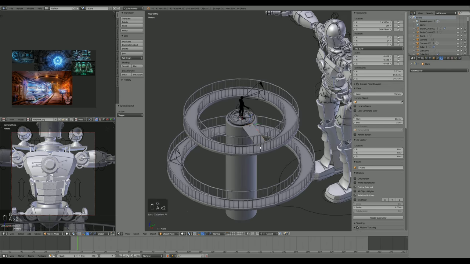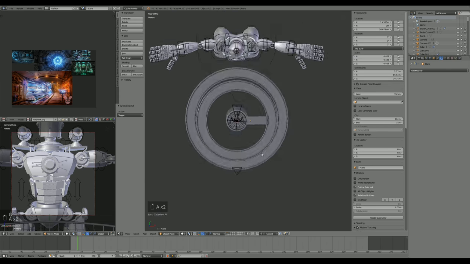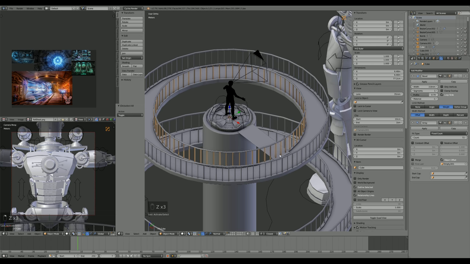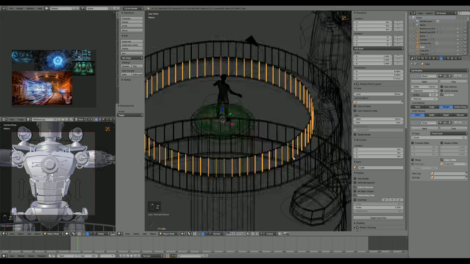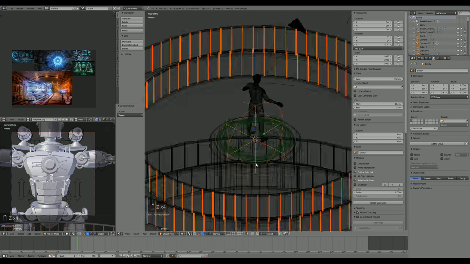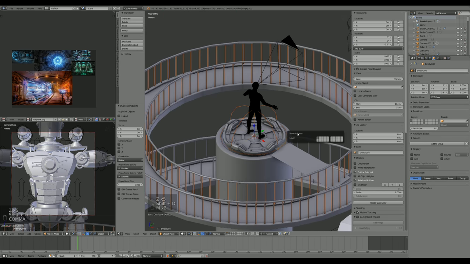So that'll be like our little ramp to the catwalk. We'll go ahead and apply the array on these, but duplicate them and put them on our garbage layer first just so we have them as backup if we decide to change the railing count.